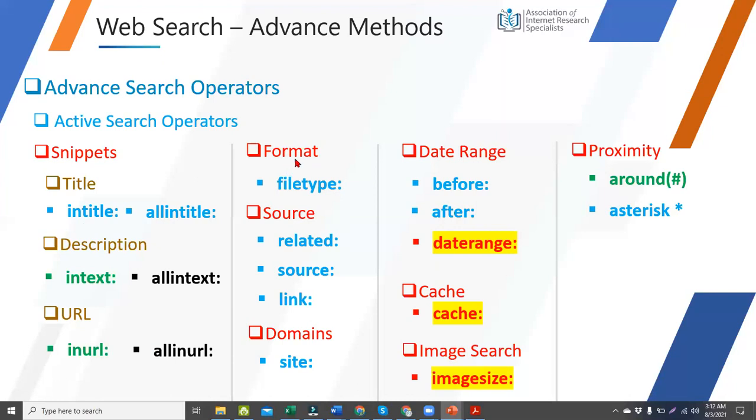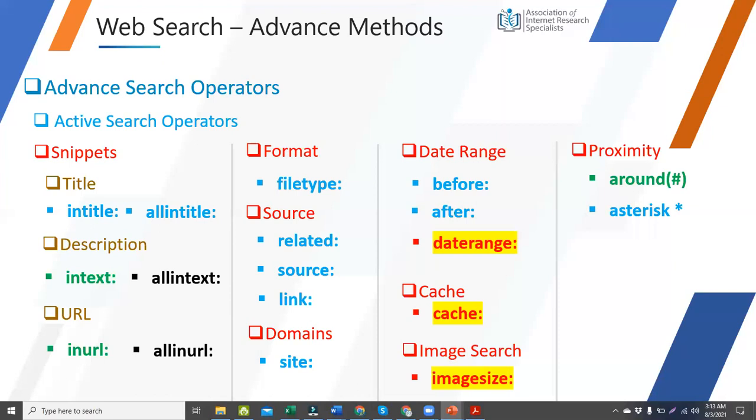Similarly, format: the kind of format that the search engine is capable of retrieving for you in terms of files. That could be multimedia files, it could be PDFs, or any format that is acceptable by Google search, and we will see how we use filetype. Similarly, there is source, to find where the information is coming from.